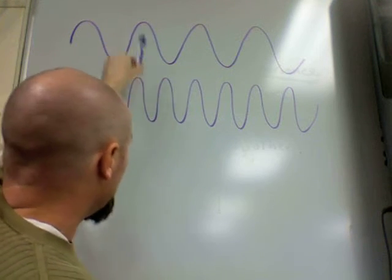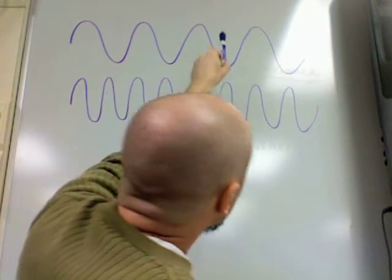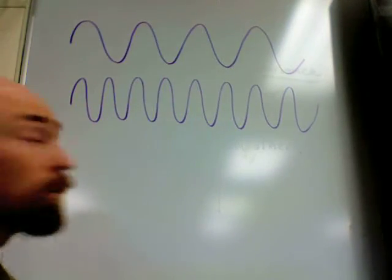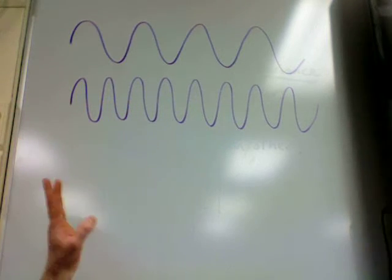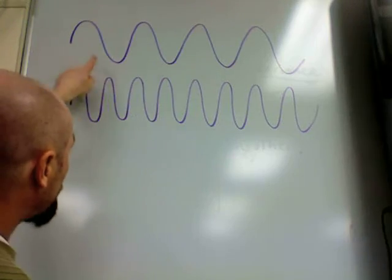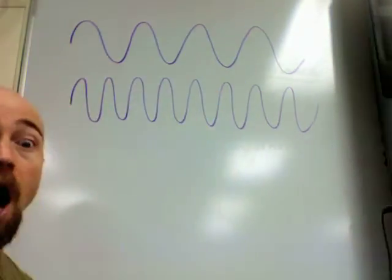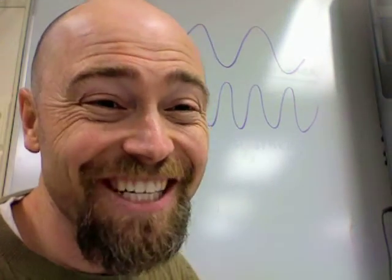And then constructive interference, and then destructive interference, and then constructive and destructive, and so on. So if you played these two sounds, again, sounds are longitudinal, you get the idea, that it'd go loud, soft, loud, soft, loud, soft, like that. It'd be wow, wow, wow. And that's exactly what I'm going to show you next.